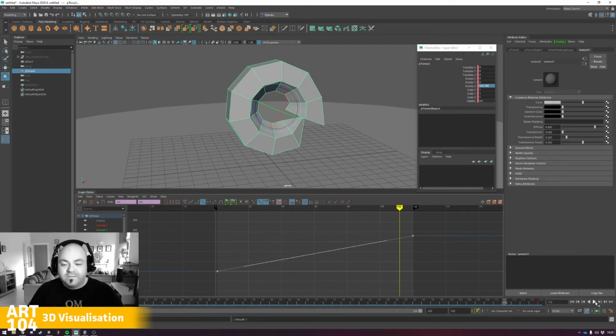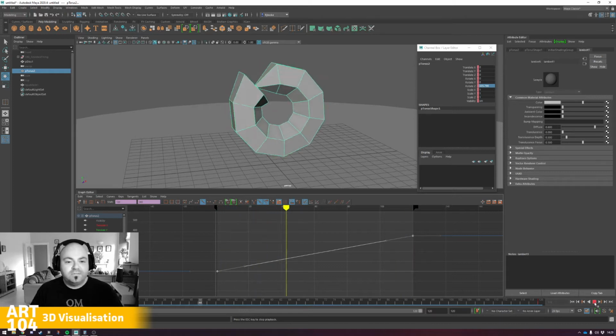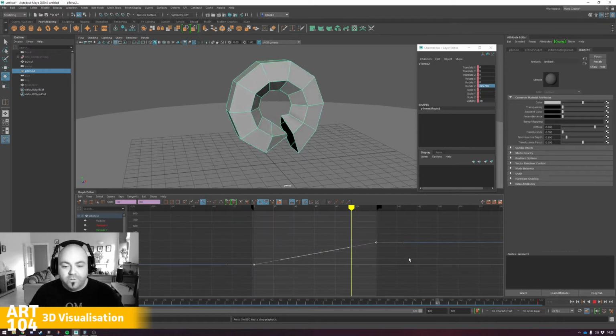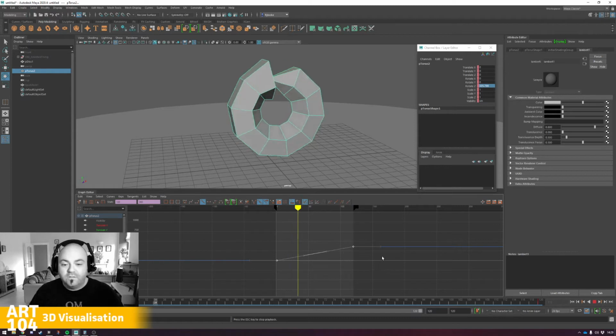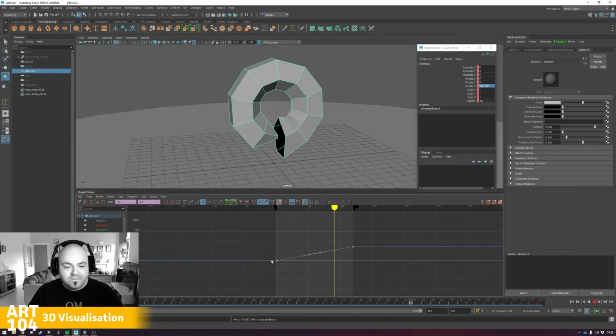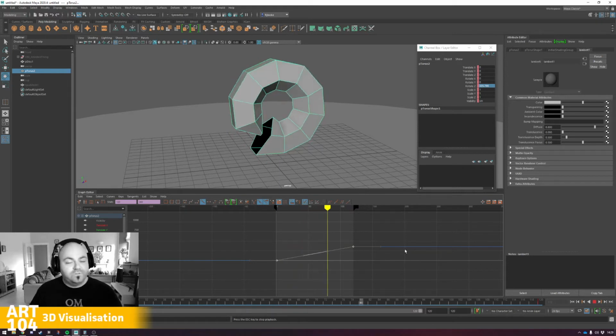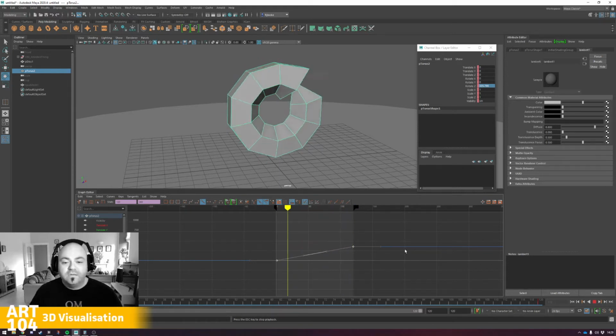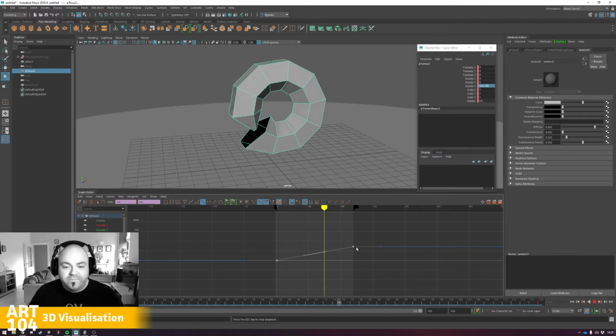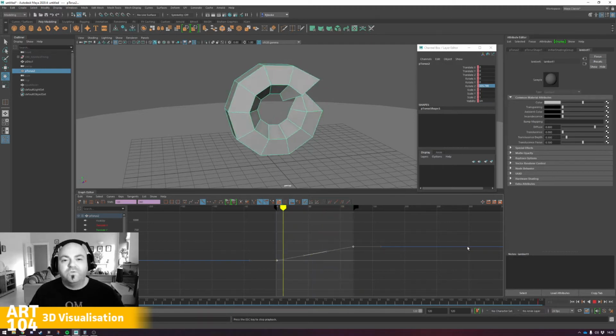So now if I play this, it is a continual speed from start to finish, and you can see that it loops. The problem is that if we zoom out a little bit here, just using my scroll wheel, we can see that this starts at 0 and then goes to 360 degrees and pretty much stays there. Which means if our animation inside of Maya goes longer than 120 frames, after the 120th frame it's pretty much going to stay still. So we want this to repeat, and there's a couple of ways we can do this.